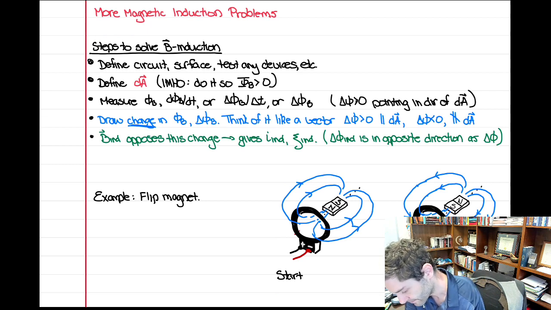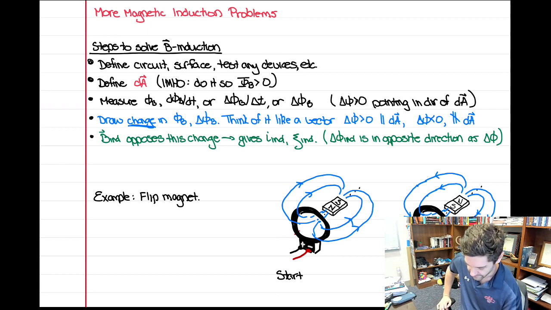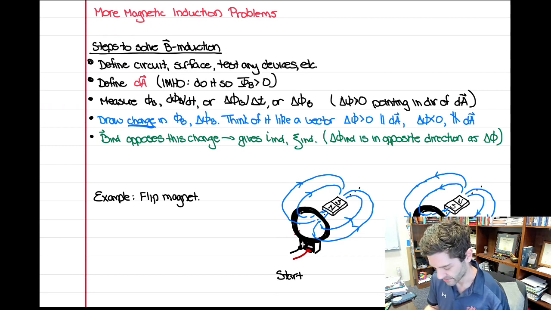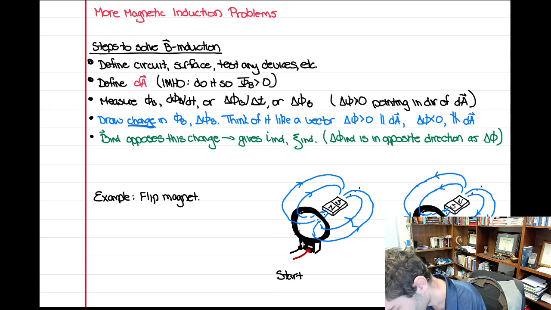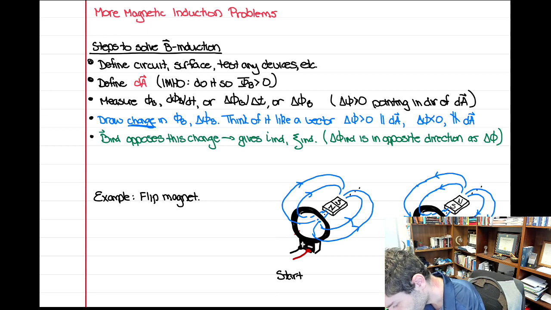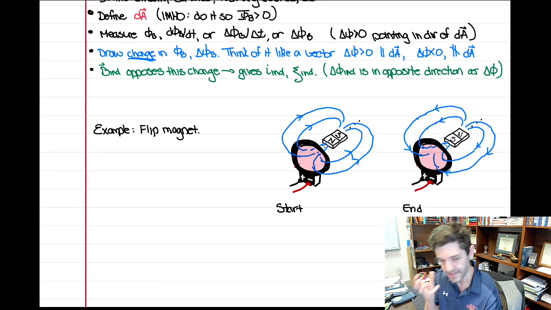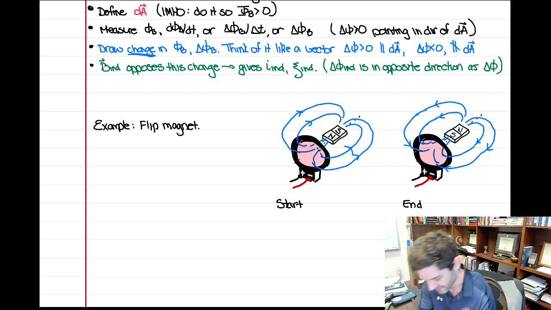So again, there has to be a circuit for charge to ultimately flow. In this case, we have the coil. That coil then defines a particular surface, which I will highlight. We were using red. This surface here is the surface that we will use to measure the magnetic flux. With that surface, we have to define our dA element, the directionality of the surface element.